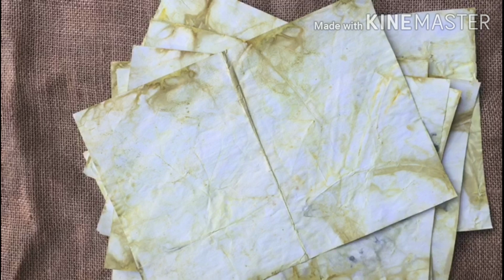So guys, this was my tutorial on eco-dyeing of papers. I hope you like it. If you have a question, please let me know. I'll be very happy and I'll try to answer that.